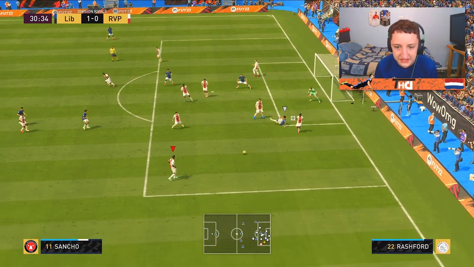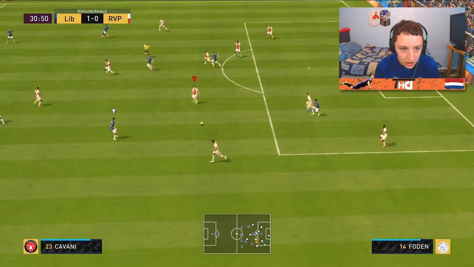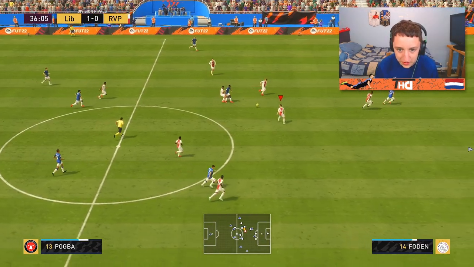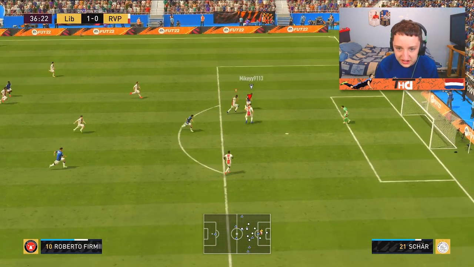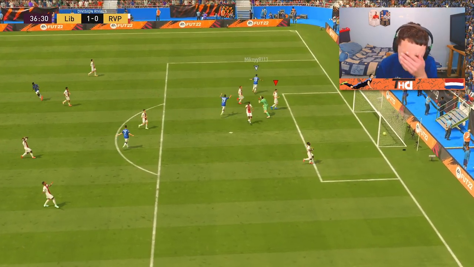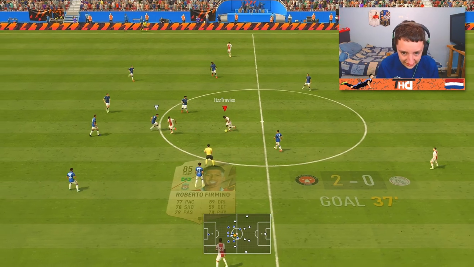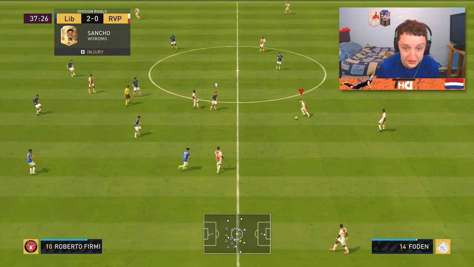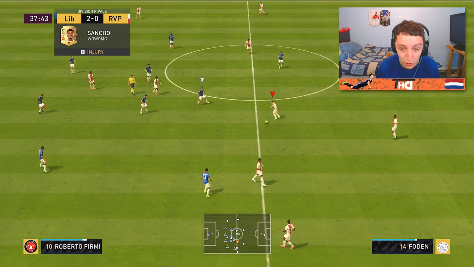Oh, what a tackle. Who is that at the back? Oh, I think it's Fabian Schar. Fantastic little defender right there, mate. What a tackle. We're on the break now, boys. I swear they try and make it more realistic every year, and it gets worse. Oh, my God. We've been let down at the back again, boys. That's what you get for going into your first game with a shot defense. But to be fair, we've been renting SBCs for quite a while now.